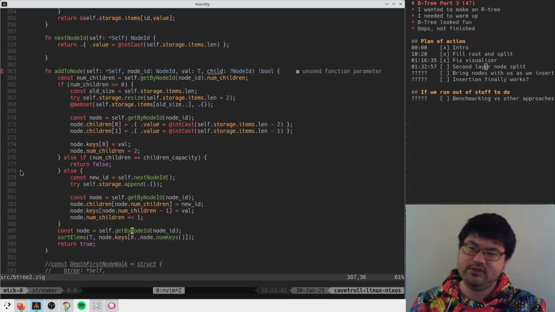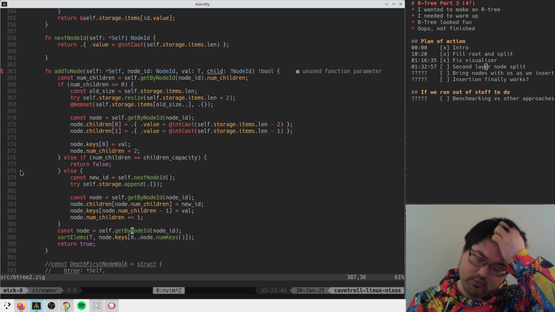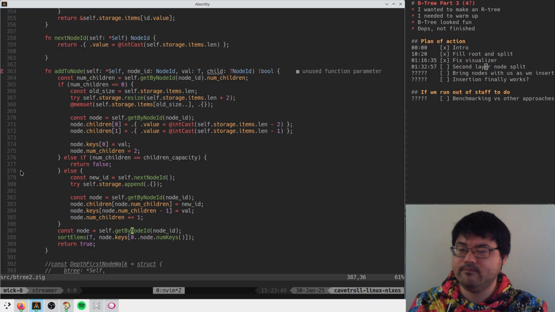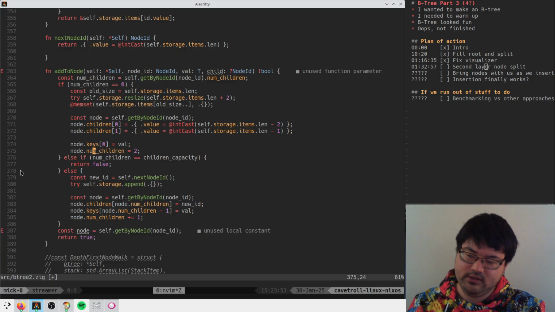So we just append this thing and sort, which is no good anymore. We can't do it this way. We can kind of do it this way in the root case.